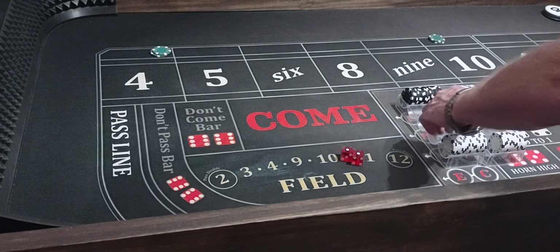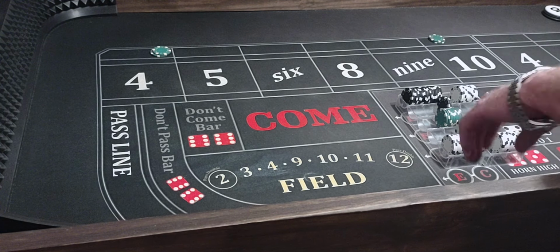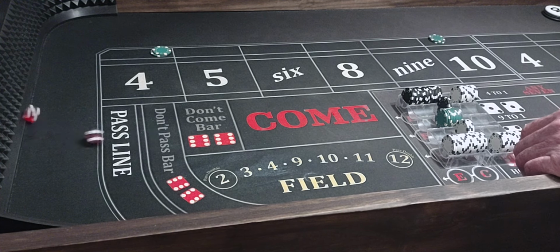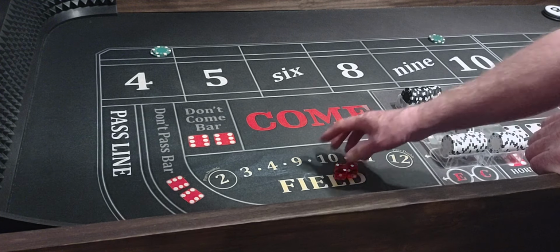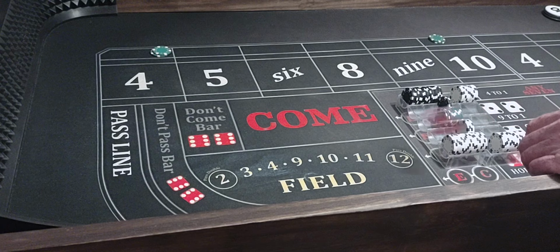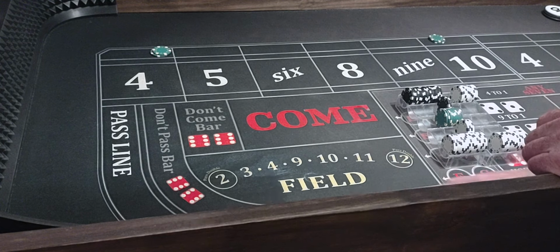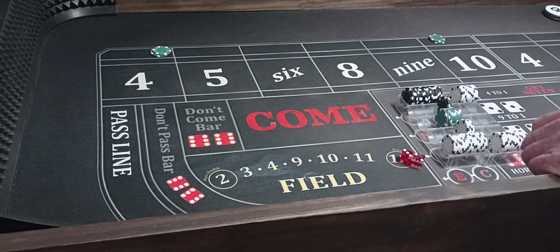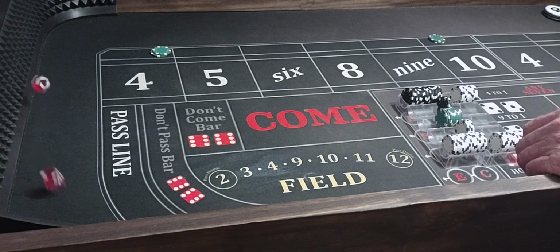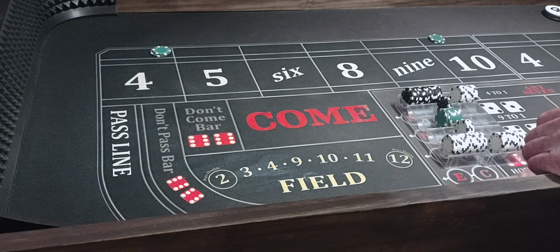Snake eyes. I don't think I marked that, did I? Yeah, did. I don't know. 213. I'm trying to keep it up with it in my head, and I'm forgetting to mark it over here. I know the 7s are ahead, though. I knew that. 325.